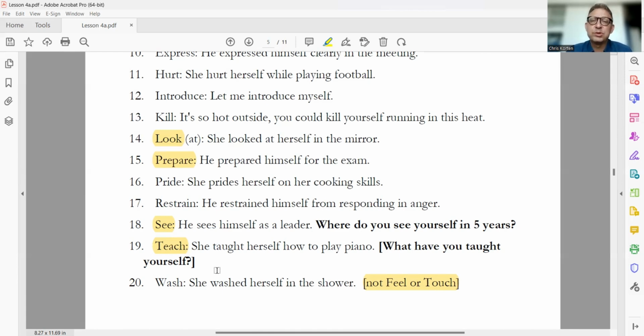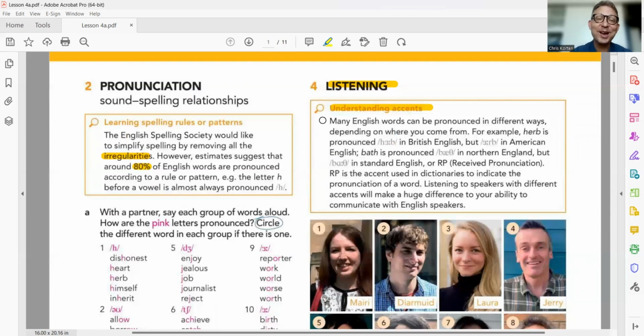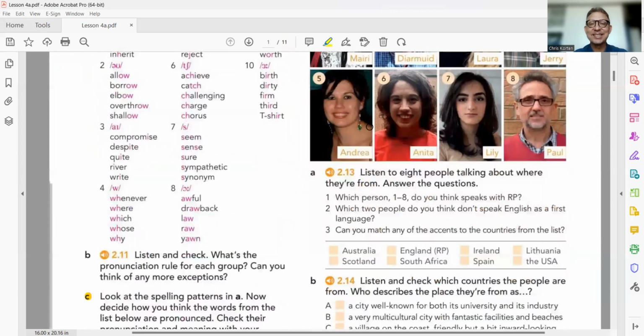But if people do use it correctly, it's in a situation that we don't want to talk about with our students. All right. Now, this is such an interesting point here. And I'm actually going to listen as well with these because it's so interesting. What they're going to expose you to here are 8 different accents. Look at these right here. Australian, English, Irish, Lithuanian, a foreign accent, Scottish, South African, Spanish, another foreign accent, and American, which the British would say is another foreign accent. So we've got these different accents.